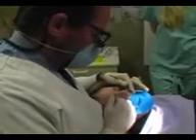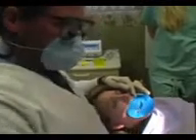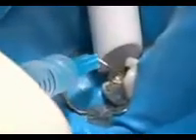Sheila is doing fine and not having any problems — probably watching the TV up out of view. We're just cleaning everything out and making sure there's no more infected tissue in the tooth. After the tooth is shaped, we'll let the sodium hypochlorite sit inside the canal for about five to ten minutes, which allows the tooth to disinfect even further before we fill it. It also gives the patient a break.